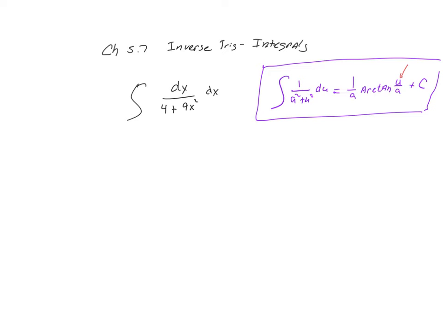So I guess going backwards, if we started with the arctangent of x and we wanted to take the derivative of your arctan, we're going to have 1 over 1 plus x squared. I'm just noting that so that we take note of this 1 that is already there. If we want to make the pieces match exactly, then we really want a 1 in front. And then our x, quote unquote, is our variable term in the back here. So technically the 9 is in the way as well. So we're going to move the 4 and the 9, and we're going to try to do that simultaneously here.